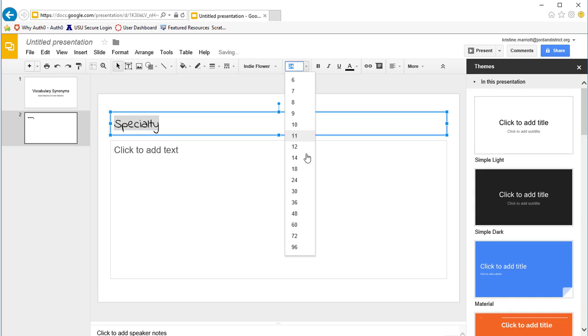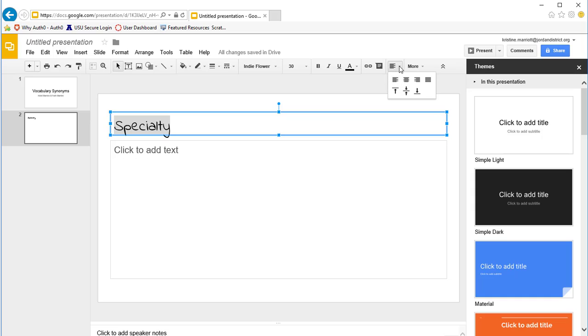Whoops. And then I can also change it and make it in the middle. Now this button right here, this goes in the middle, or if I want it clear on the side, or if I wanted to space it out, well, if there were more words it would space it out so it reaches from one end to the other, but because we just have one word, it's not going to do that. So there is that.